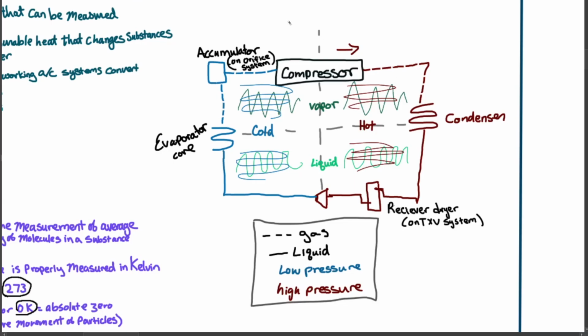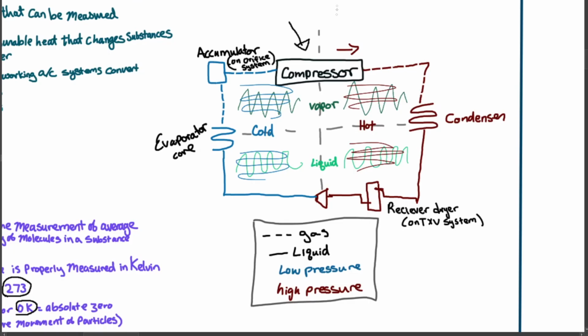So coming from the compressor, keep in mind compressors work because they can only compress gas. If you try to compress a liquid, liquids are nearly incompressible. You can slightly compress a liquid, but you can hardly notice a difference in compressing a liquid. And if you compress a liquid with a compressor, it'll cause compressor damage.